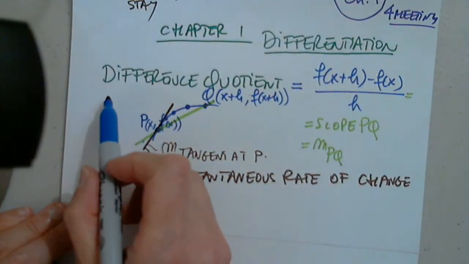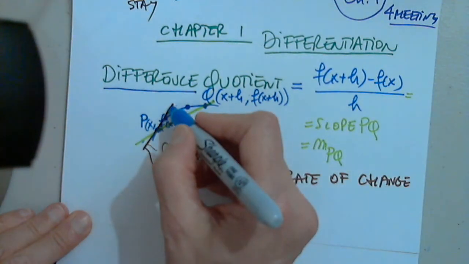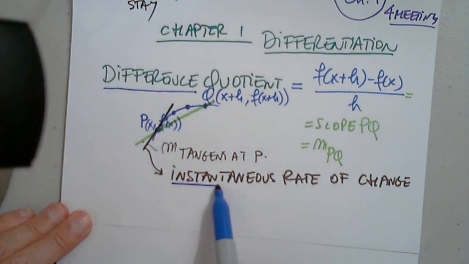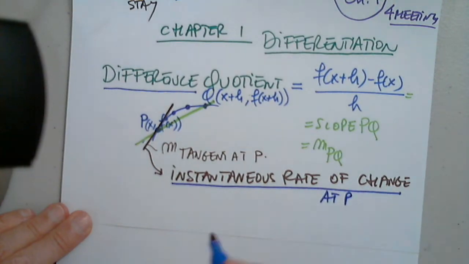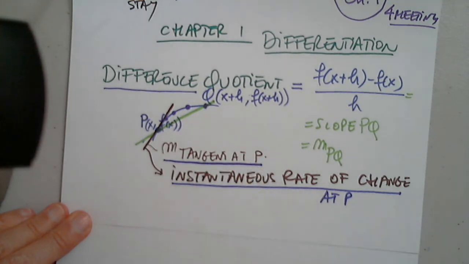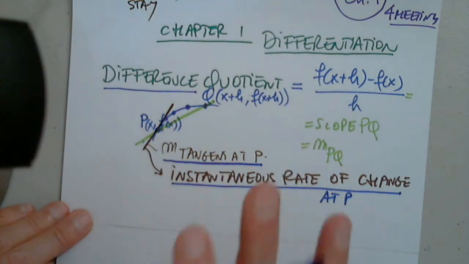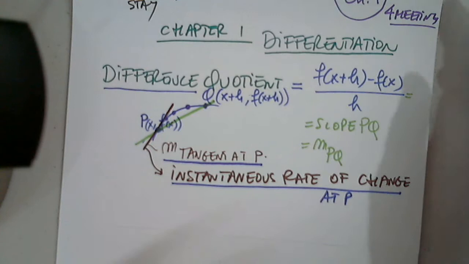Okay, so we refreshed our memory on the difference quotient, and we know that our target is really finding the instantaneous rate of change at P, or any point, it doesn't matter. I can do it at Q if I wanted to, which is the same as the slope of the tangent line at P. So keep this in mind. I'll come back. I'll present it several times so you understand what we're trying to do here. Okay, that was one thing that I wanted to clarify.